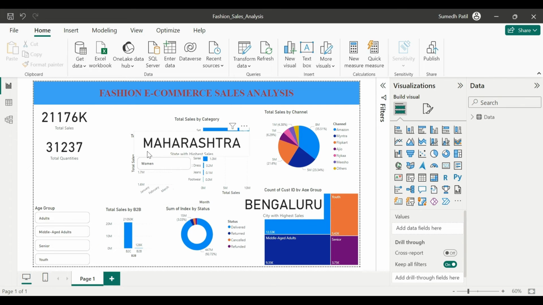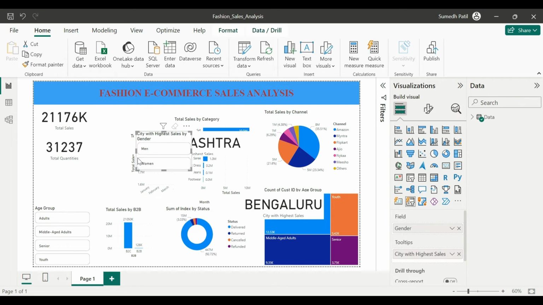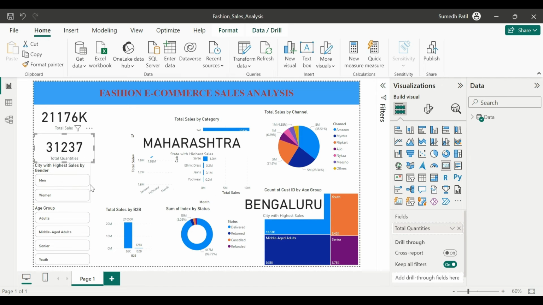Similarly, I'm going to adjust the slicers of gender and age group below this. This is going to be our single column, which is going to be on the left hand side. Adjust it in the single column so that you won't face any difficulties later.